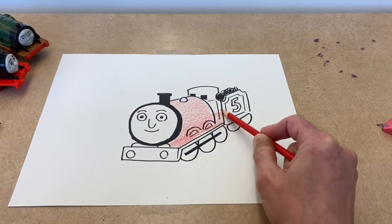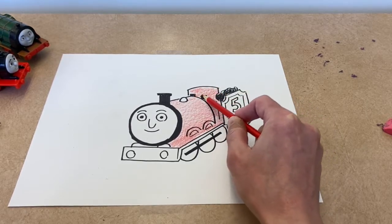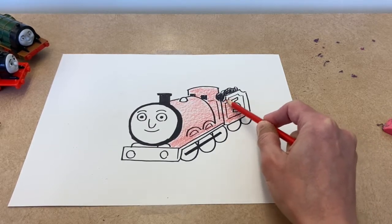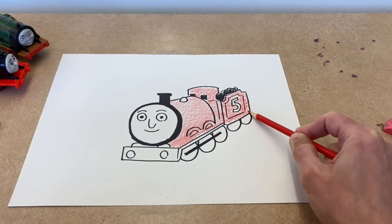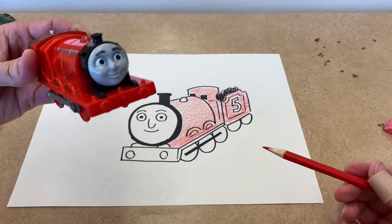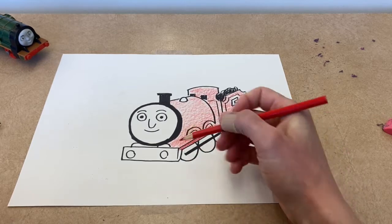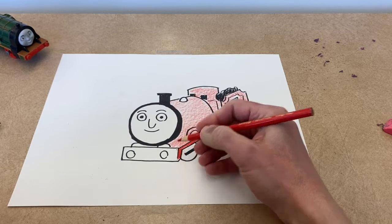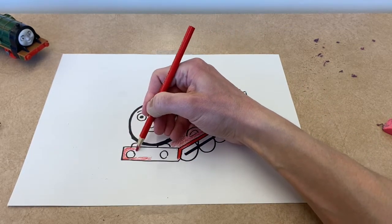Now this is looking like James. This is beautiful red shiny coat. Oh yeah, James, what do you think? Looks good to me. If I press down harder, it makes the color brighter. So I'll make this bumper a little bit brighter.